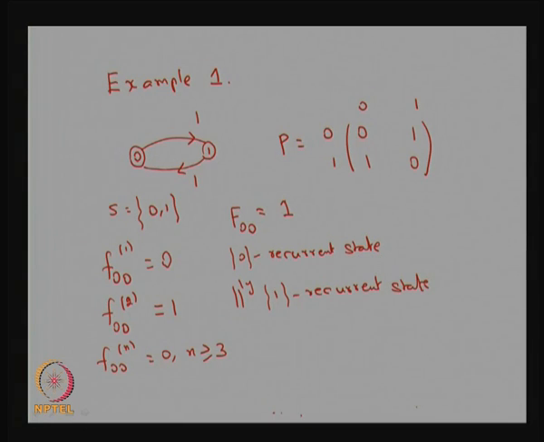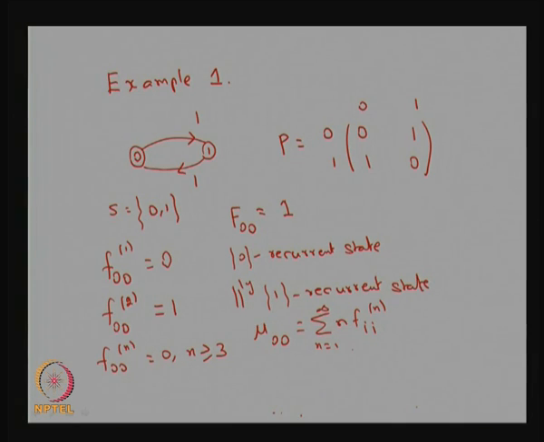Here, after finding the recurrent state, now we can find out whether this is going to be a positive recurrent state or null recurrent state. For that, you have to find out what is the mean recurrence time or mean passage time. So, try to find out what is mu 0 0, that is nothing but summation n f I of n, n varies from 1 to infinity.